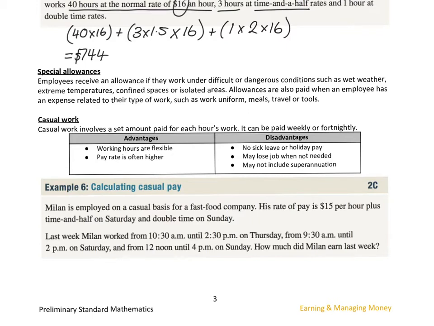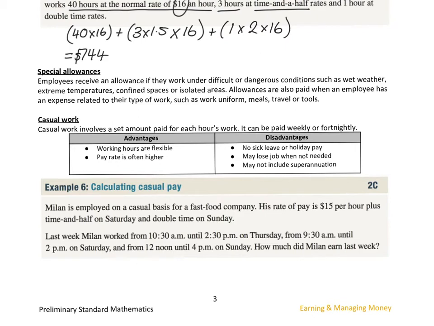Okay, as a casual worker, your hourly rate is generally higher than what a part-time or a full-time worker is. The reason for that is you don't get any sick pay or holiday pay, so that 17.5%, you don't get that. You don't get 4 weeks off a year, for example, to go on holidays. If you're sick, you just don't get paid if you call in sick, okay? But they make up for that with a little bit extra per hour.